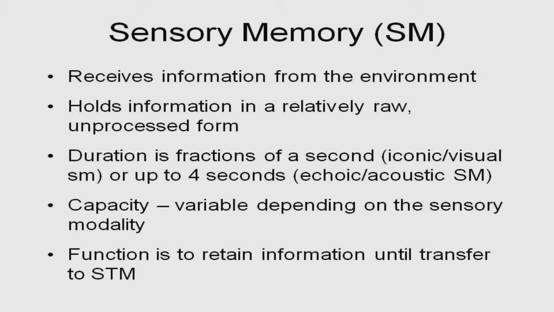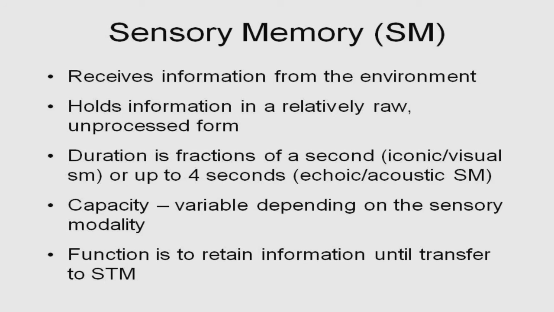So we'll talk about each store individually. Sensory memory is the store that receives information directly from the external environment. And it holds information in a relatively raw form. There's very little processing that occurs in sensory memory. Some researchers find that it's very difficult to distinguish sensory memory from the mere act of perception itself. Often we're not conscious of our sensory memory.